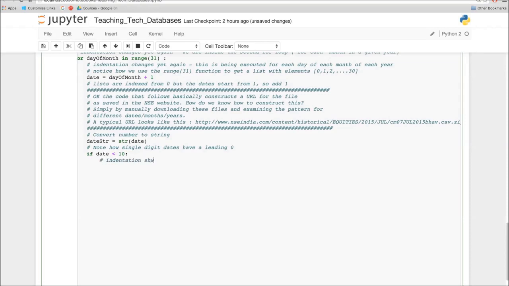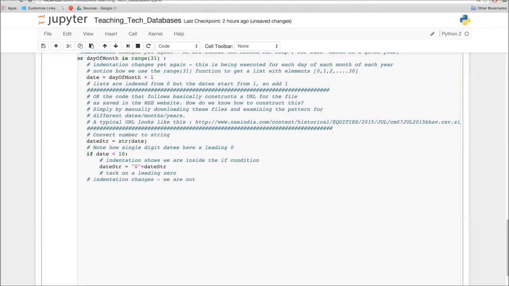So since we need a string to represent the date, for example 07 represents the date here, we'll convert the date to a string. Then we'll add a 0 to the date in case the date is less than 10. So if date is less than 10, we'll convert the date string to 0 plus the original date.